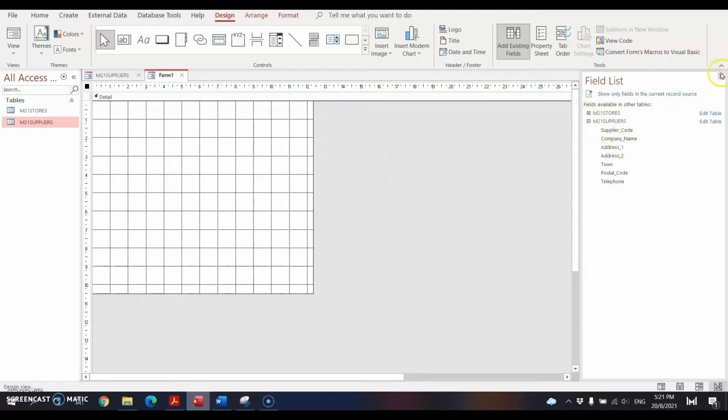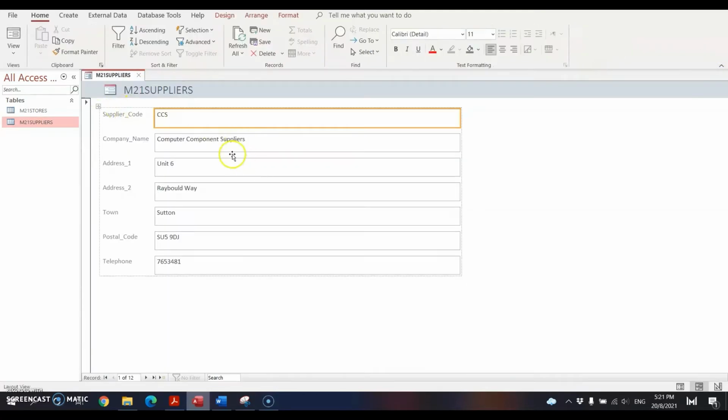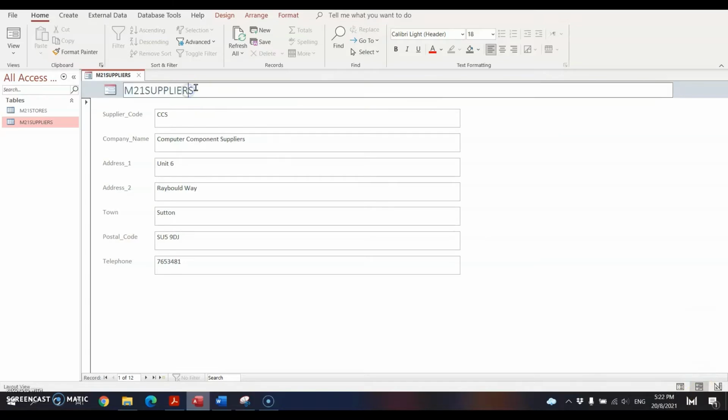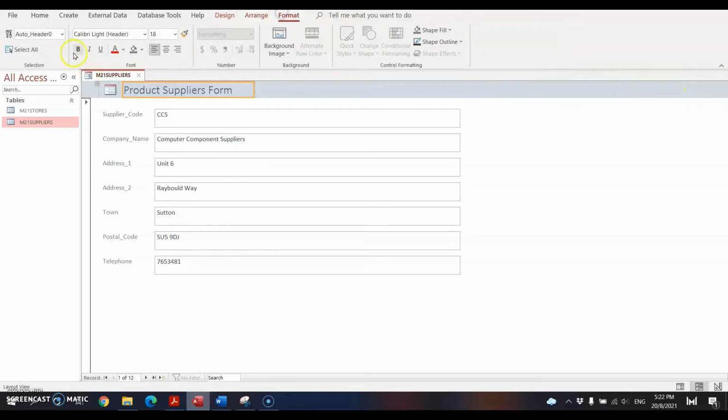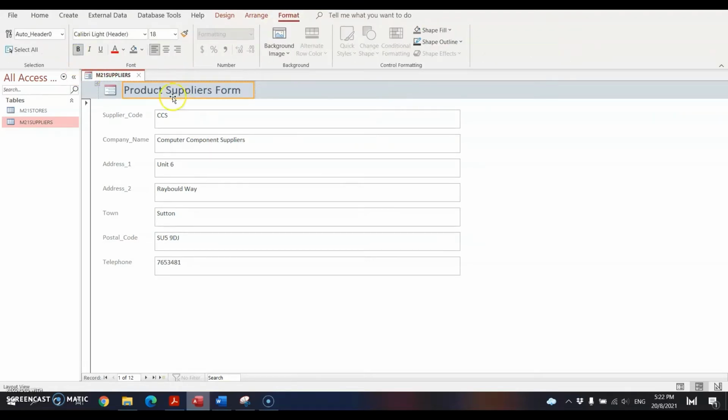So you have to put in all the titles by yourself. First of all, in the layout view, I will change the title of the form here. I will name it product suppliers form, because this is the suppliers form for the table. It's a title, so we can format it to bold, and you can change to the font style which you like.